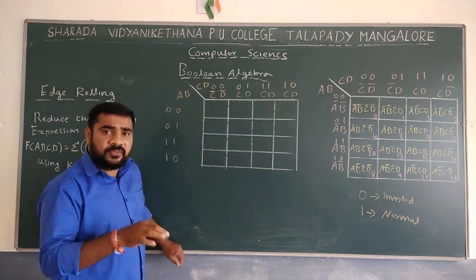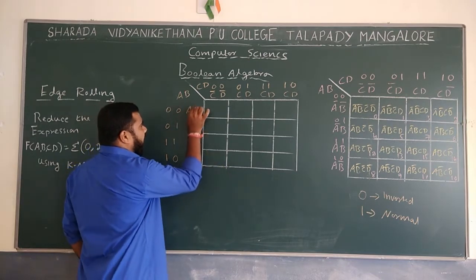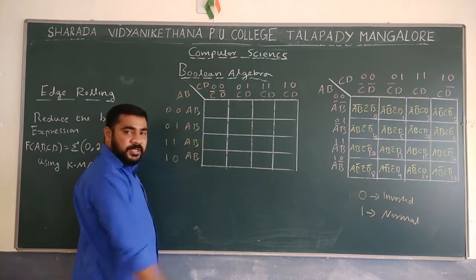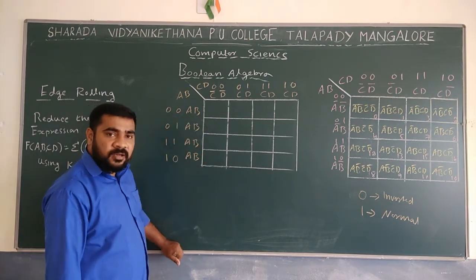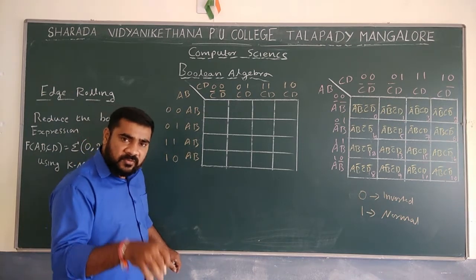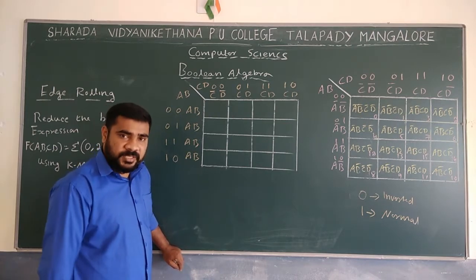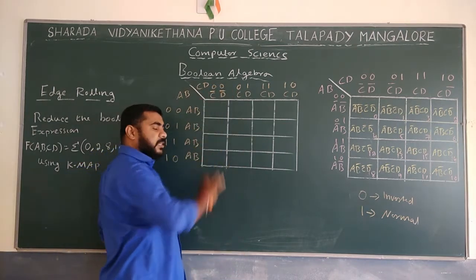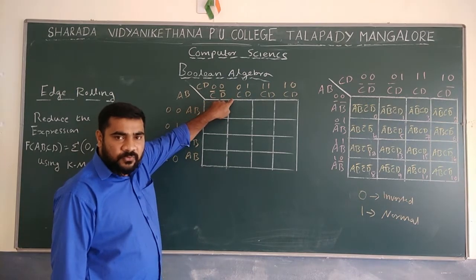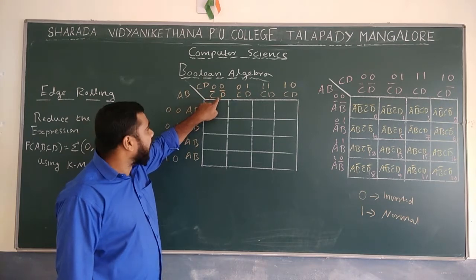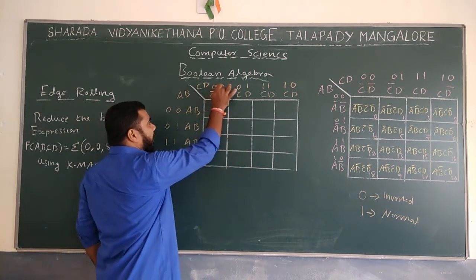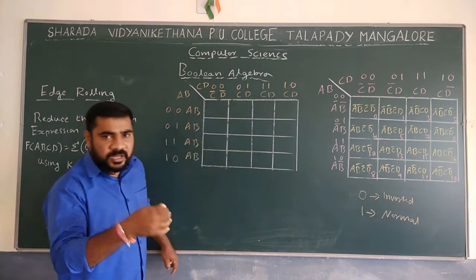An easy method, I will say: all the variables are C and D, and here all the variables are A and B. You should write all the variables as A and B. After writing C, D or A, B here, you have to check and mark whether it is inverted or in normal form. Whenever the variable value is 0, at that time you should represent it in inverted form, otherwise normal form. Here both values are 0, so C dash and D dash should be inverted.